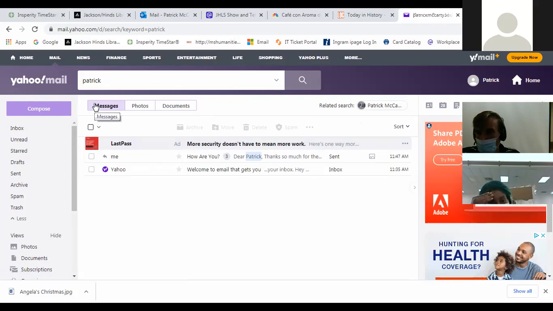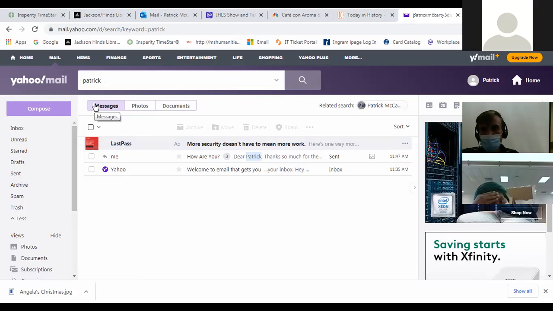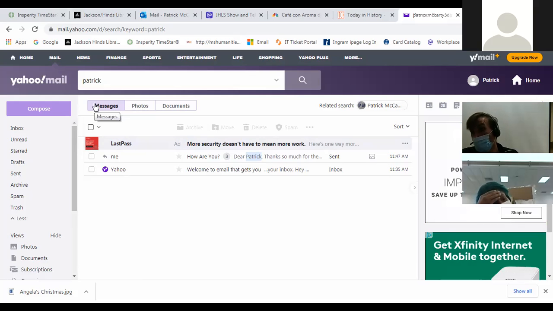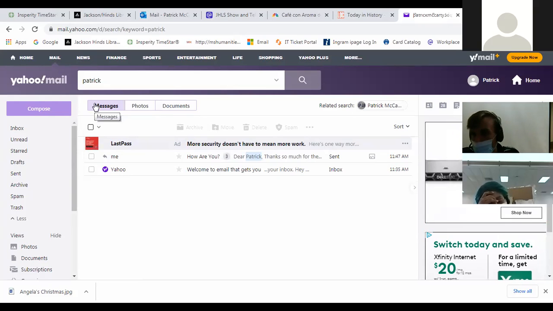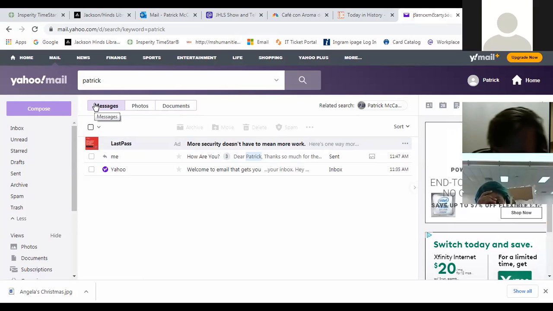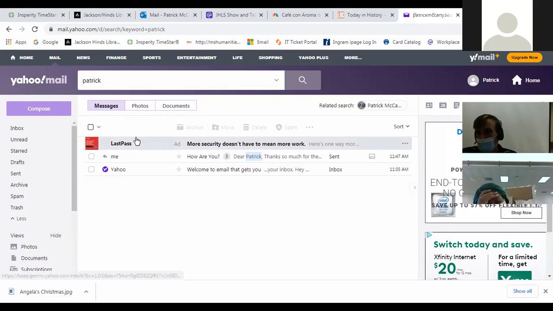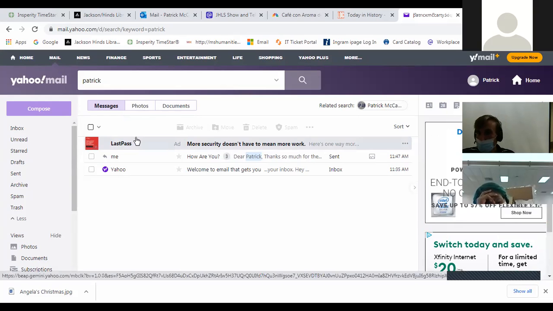So that's a way to shorten, if you're looking for something specific, maybe 5 or 6 emails. Maybe all of them contain check stubs that need to be printed, right? And they're with the company that you work for. You can search for the company name and find the emails that contain the check stubs just by typing the company's name.